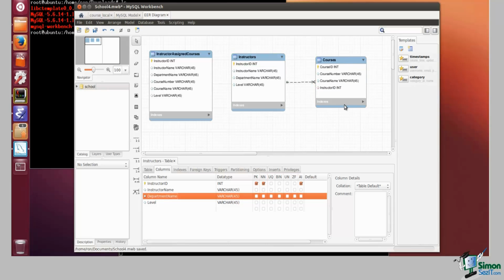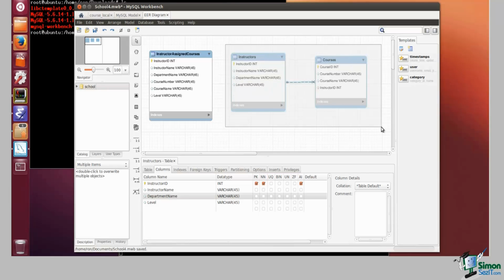So in the courses table, there is no more repeating data. However, in the instructors table, the department name is going to be a repeating data value. There will be multiple instructors assigned to a single department, and so for each instructor entry in the instructors table, that department name value will be repeated.